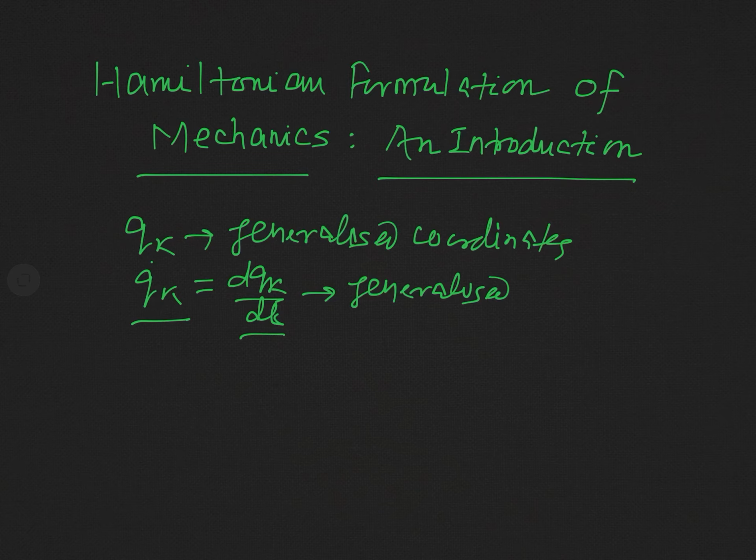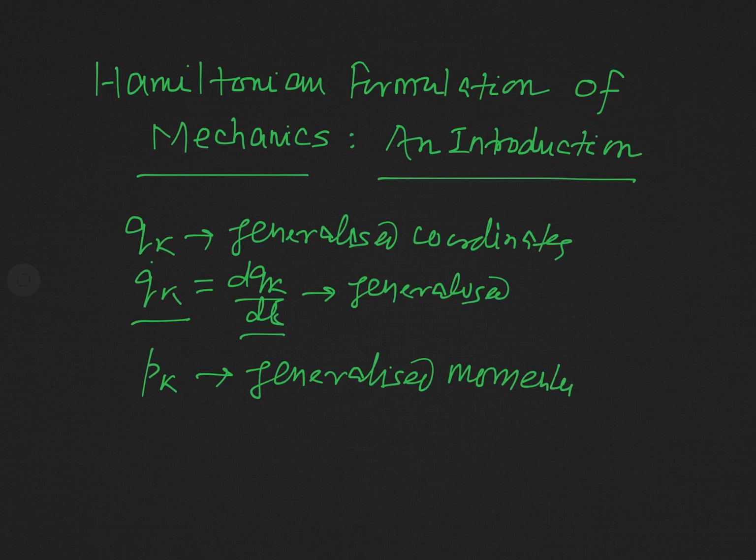Actually, the viewpoint of the Hamiltonian way is to remove this dependence and introduce a new independent variable, and that new independent variable is known as generalized momentum, denoted by pk. So in Hamiltonian formulation, along with the independent variable qk, we will use an independent variable pk, known as generalized momentum. This is not a dependent variable, it is an independent variable, that is, its status is the same as that of qk.